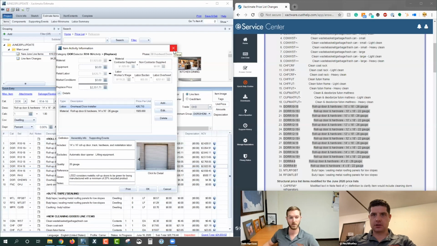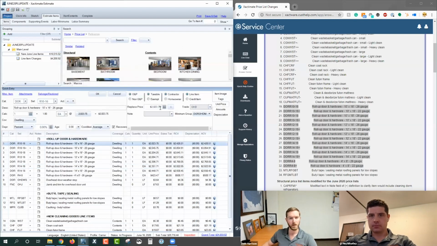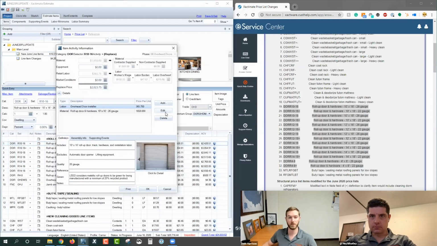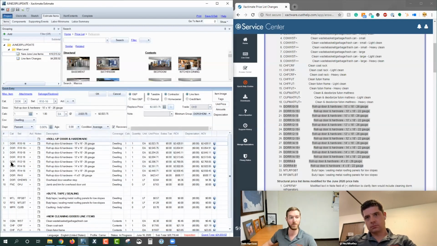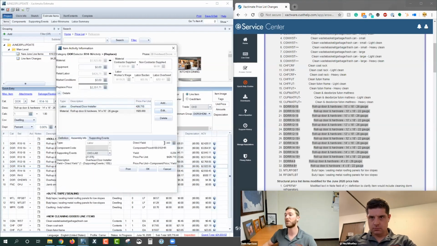I wasn't sure that you were going to illustrate there was a difference in the labor rates, but it makes sense. It would require more labor for these larger, heavier doors. Yeah, if you really jump into the details here and we hit edit on this component, you can see a direct yield for the 10 by 16 door of 0.35. And then jumping to the 14 by 16 here, and hitting edit, it's 0.30, right?